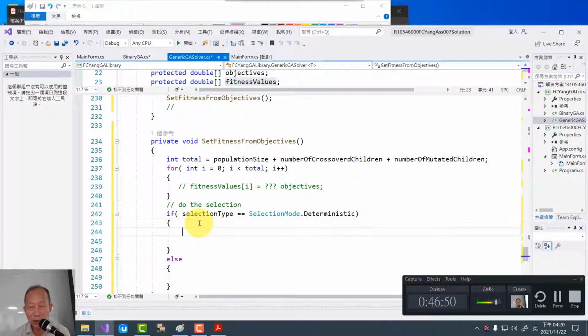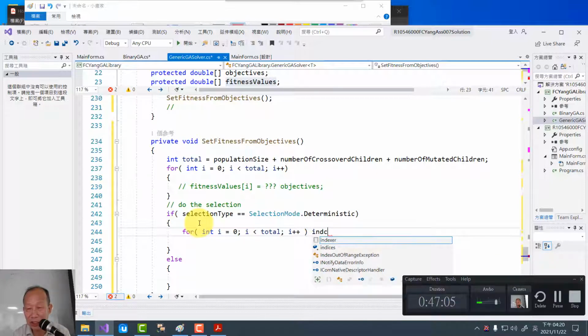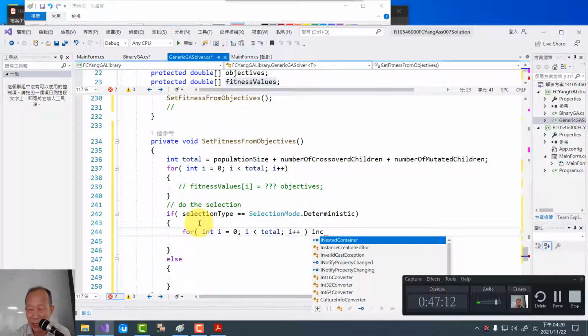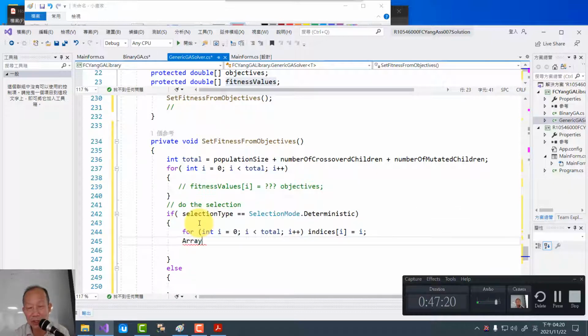We need to assign, for int i start from 0, i up to total, i plus plus, and then indexes, because we currently use the indexes right now for the selection. So we need to reset indices item equal i first, and then we ask the array to sort.